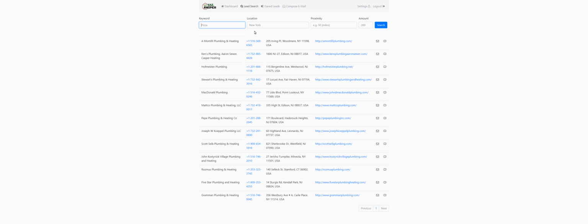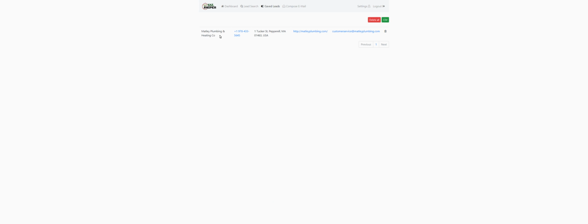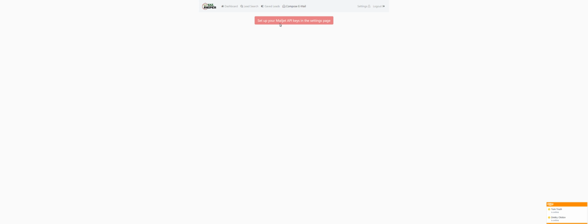You can search in any area, any keyword. So you've got the opportunity to go with different niches. You can basically mark certain leads. So I marked one here. And I can basically go in and now contact them based on the ones that I've saved. So I've got their direct email there. You can go in and compose an email. You have to sync up what's called MailJet, and they just have API settings so you can start mailing them, and you can do this in bulk.